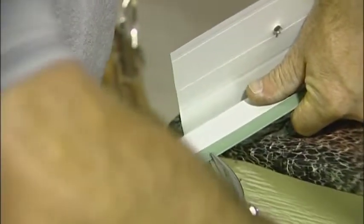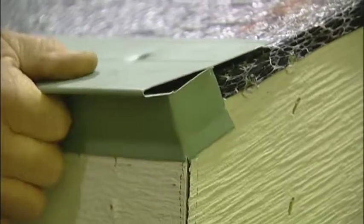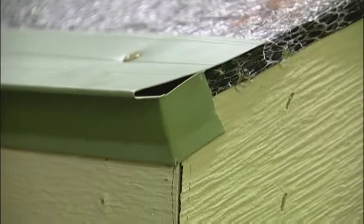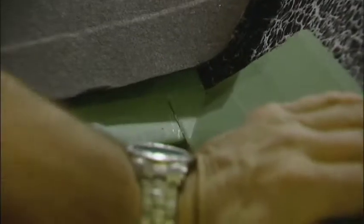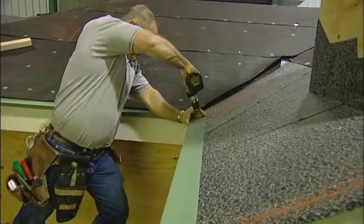On the very bottom, I make a small relief cut. This will make it easier to bend a 1 inch tab. Once satisfied with that, I will reposition and fasten as before using the 10 by 1 pancake screws.